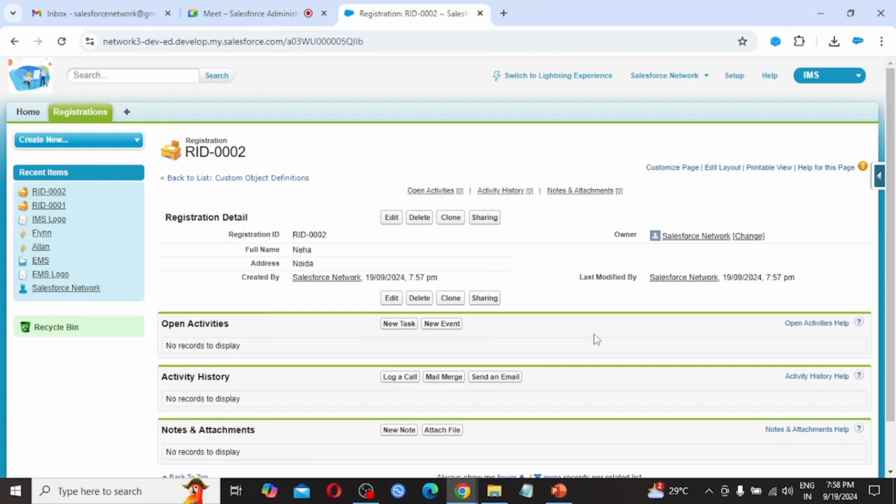But there is an issue of visibility. Something is viewable in lightning experience but you can't see it in classic view. Some functionality you can create or do in classic view but you can't perform in lightning experience. So there is some difference. If all the things were going to be one, then what is the need of creating these two modes or two views? So there is a difference. For that it has been created.